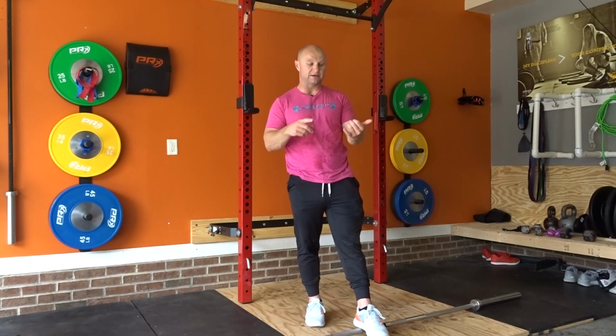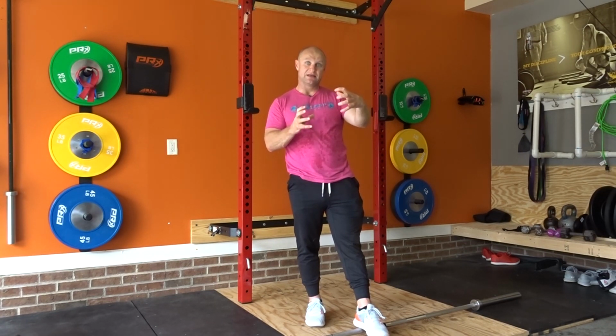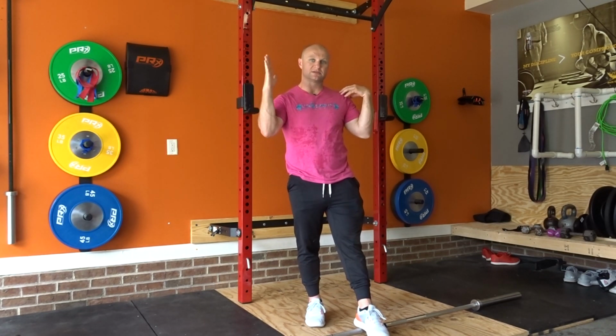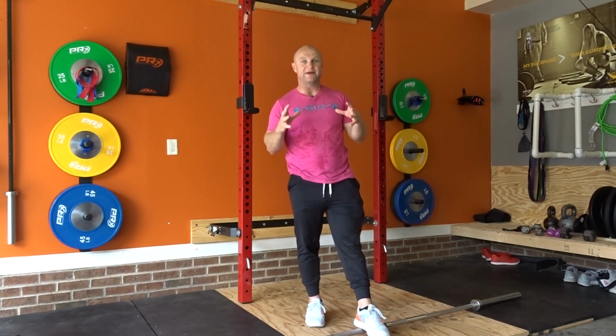So when you think about your core, yes, we're thinking about anti-rotation. Yes, we're talking about anti-extension. And yes, we're talking about anti-lateral flexion. But when we start to train these things, there's tons of exercises that you can do, and none of them are going to be as beneficial as doing good mornings. Everything has benefit. The good morning, just because it's loaded on your shoulders, the weight is getting further away from your midfoot as you go down. There's going to be very few exercises that are able to mimic the difficulty, the benefit that you get out of having light weights.